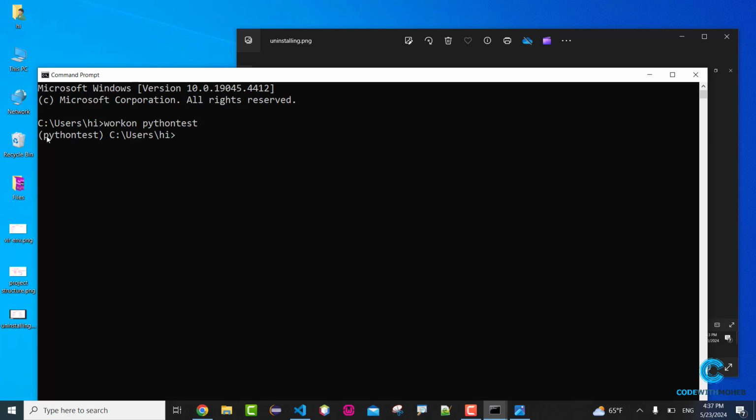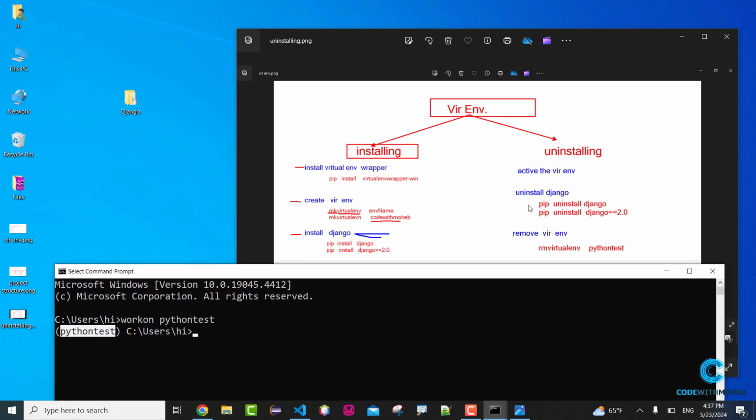We activated the python test virtual environment here. The next one is uninstalling Django. To uninstall Django, we just type pip uninstall django. It will uninstall Django for us.